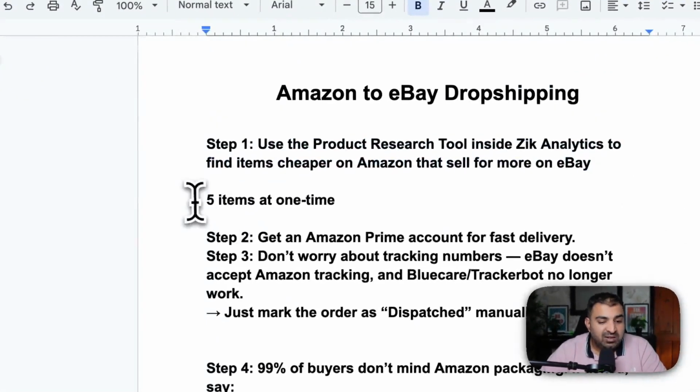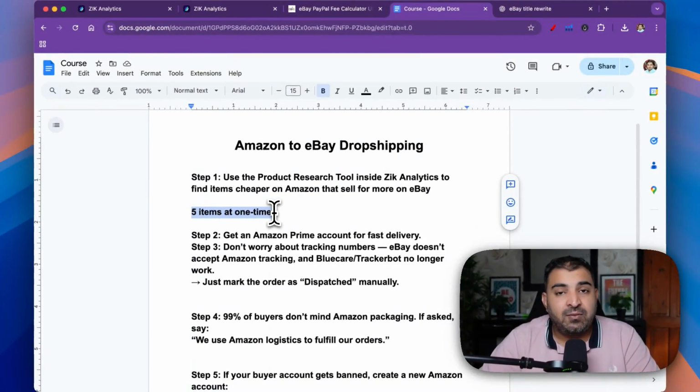Once you do the listing, as I showed you, you are not going to list more than 5 items at one time, because if we start doing a lot of listing, then there is a chance that our account will get banned. So we need to make sure that we are listing only 5 items and wait for 10 days.